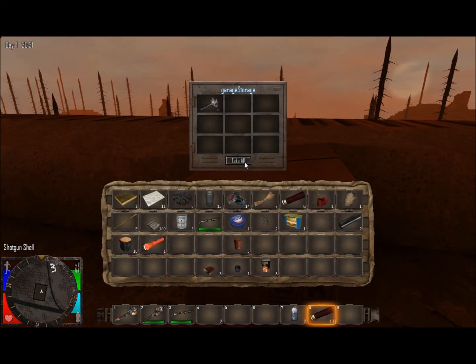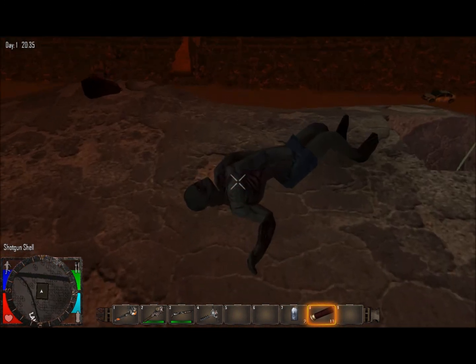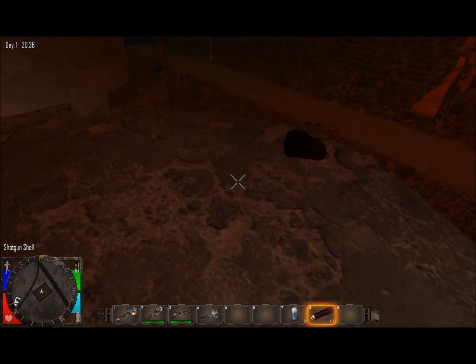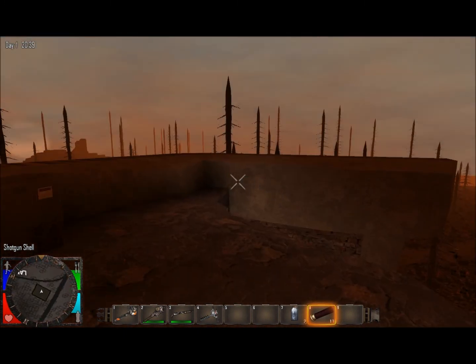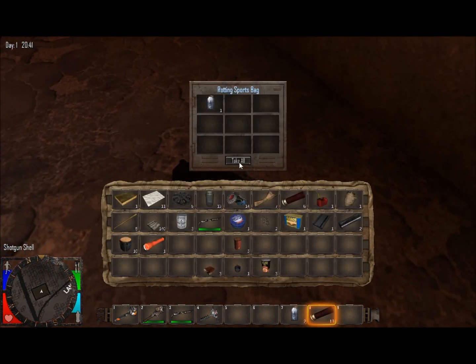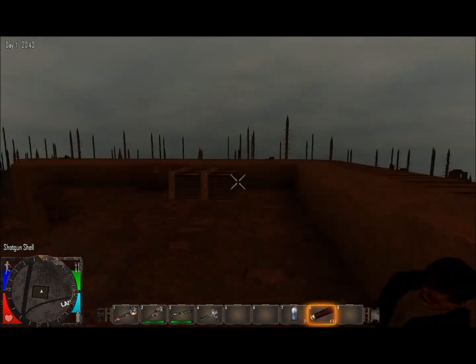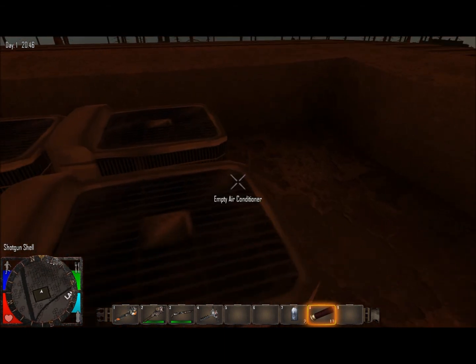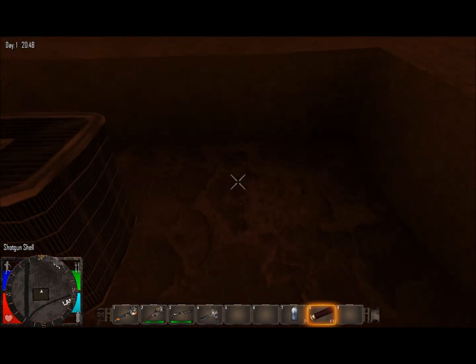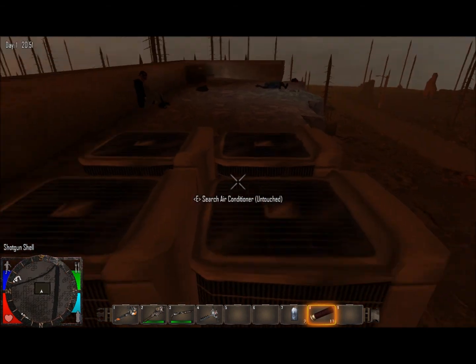Alright, they haven't implemented an auger. I think that's what I had last time. I never got a chance to use it. Alright, I think that's for an assault rifle. Do they have an assault rifle left here for me? No, but they have air conditioners. That's good, because they typically have lots of scrap metal. Gasoline.